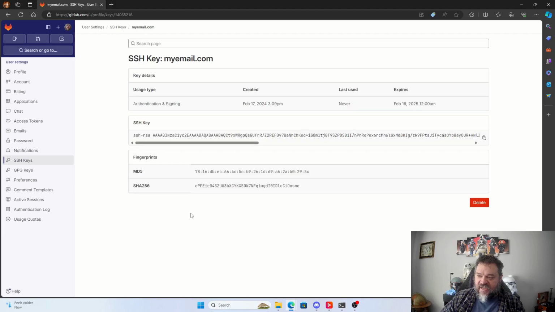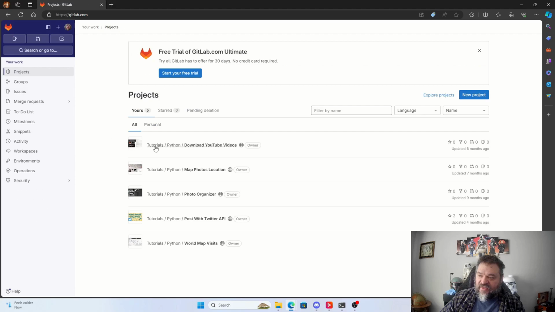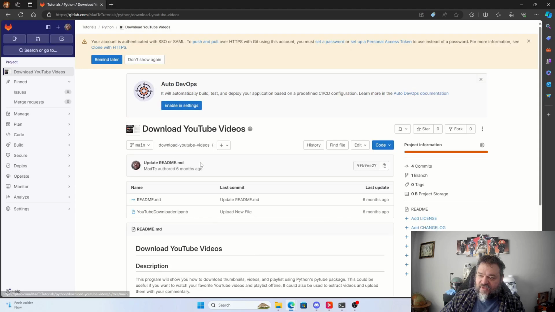And I'm going to go ahead and add the key. And then here we are. We have all the keys loaded. And then if I go back to SSH Keys, just hit it, we see the title right here, and then these are the keys. Then what we do is if I go back here and I look at my project again, I notice that I don't have that SSH warning up here. So let's test to see if this actually works.